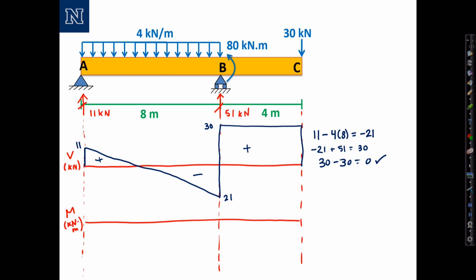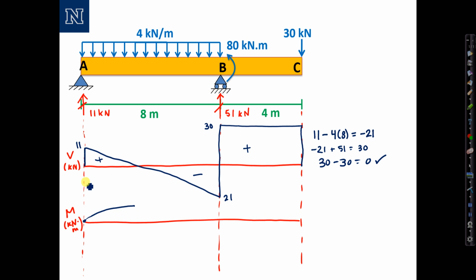Now we can solve for the moment diagram. Again, working from left to right, starting at point A. This is a pin support, so the moment at A is going to be 0. So looking at the shear diagram is linear, so we know the moment is going to be quadratic over this region. And the moment where the shear is positive, moment's going to increase. Where the shear is negative, moment's going to decrease. And where the shear is 0, the moment's going to reach a local maximum. It's going to look something like that.